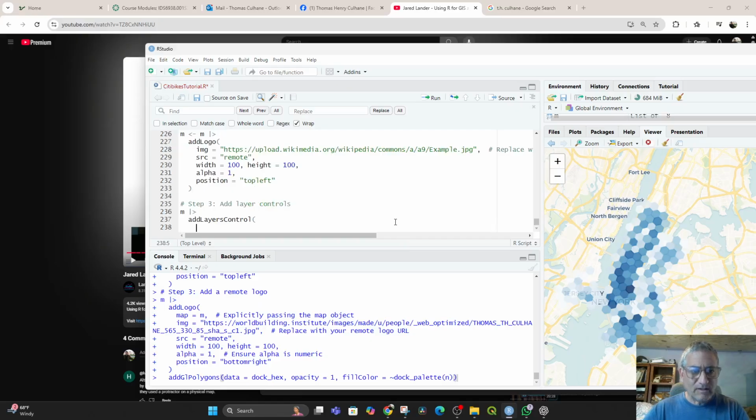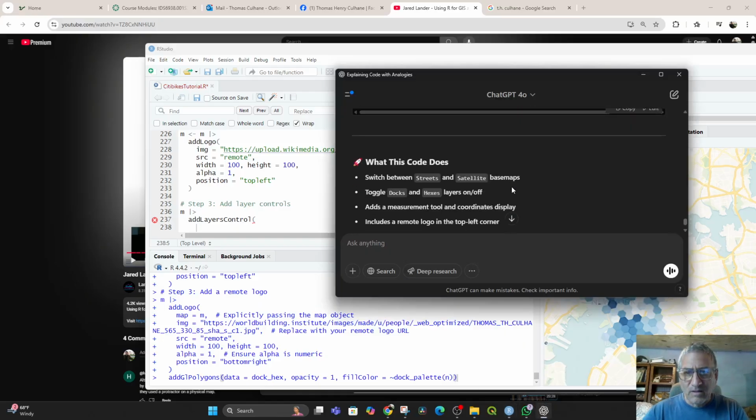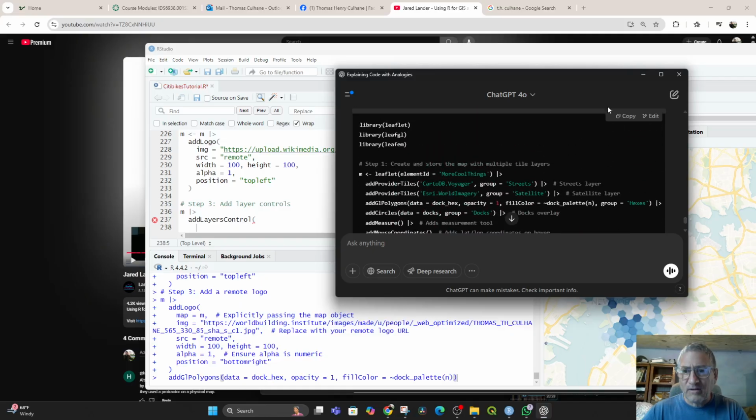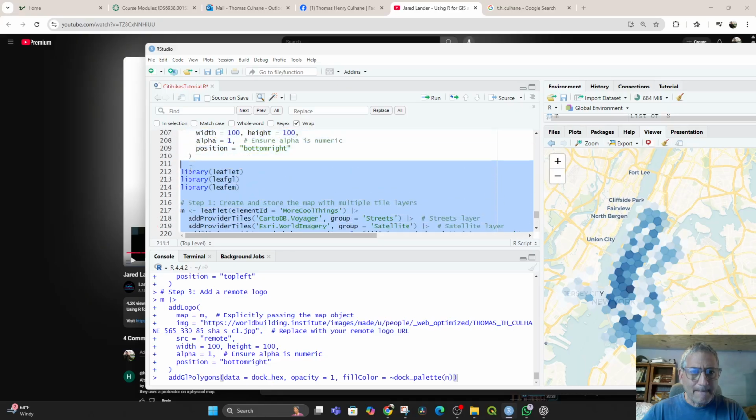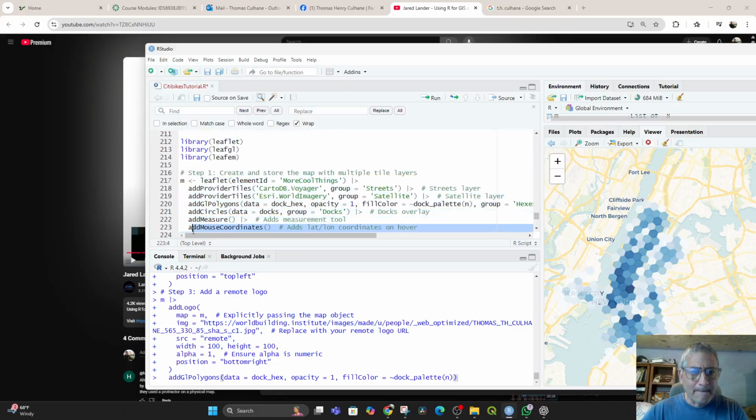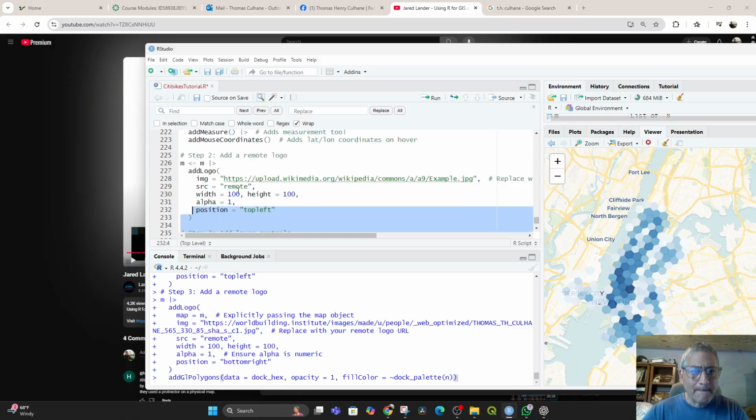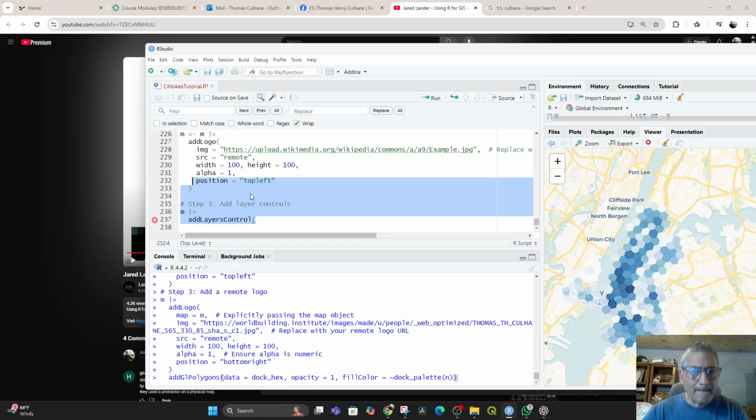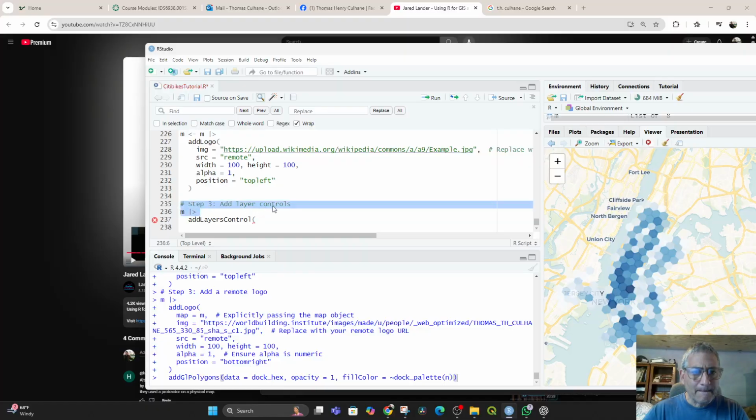Let's put this in. Uh-oh, layer control didn't finish. All right, so we need to copy that. Now let's redo that. What the heck?